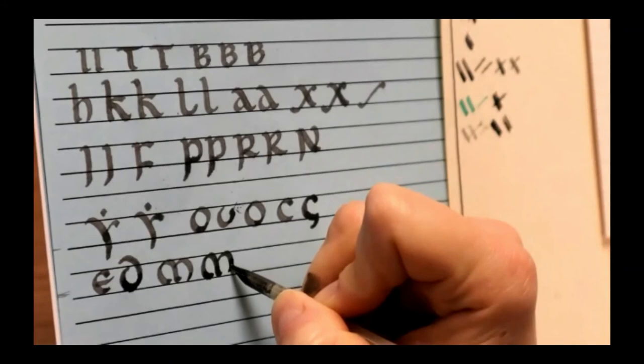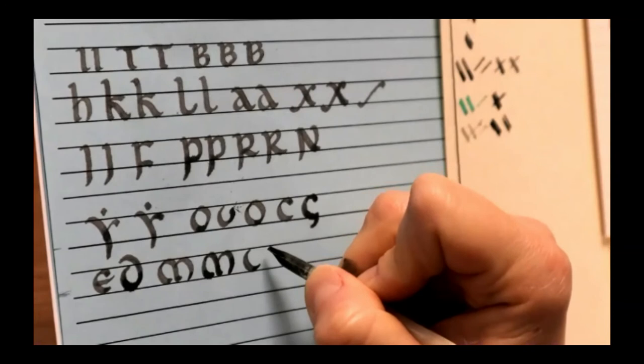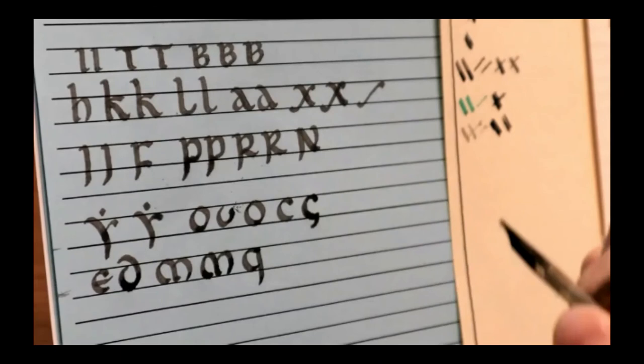Okay, just a few more left. I'm going to start with another half of an O, but instead of making it this curvy, I'm going to bring it straight over and make a right angle here and flick to the left. And that's actually a Q. It looks a little bit like a G, but this is our G. It's beautiful. This is a Q.